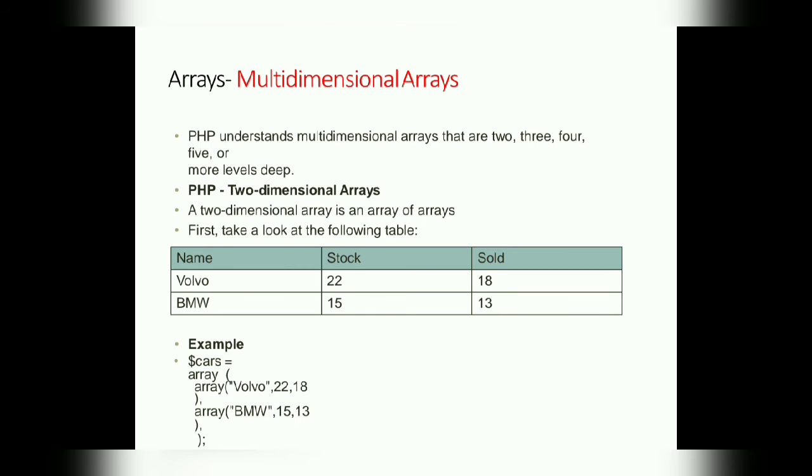The third part comes with the multidimensional array. So a multidimensional array is used as an array of arrays. That means in a multidimensional array, each element can also be an array, and each element in the sub-array can be again an array, and this cycle goes on.